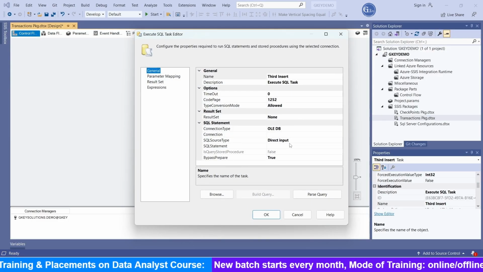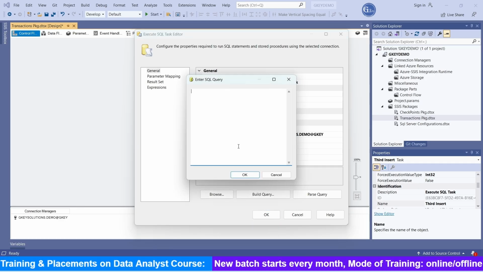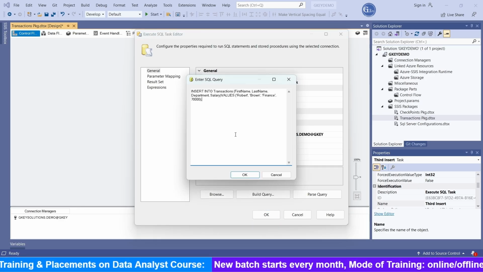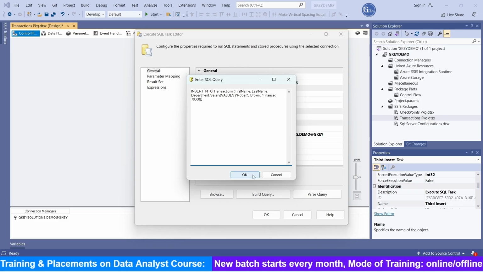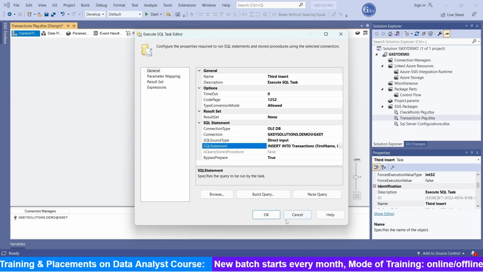I'll share all these scripts with you. You can use these scripts. For all of my trainings for SSIS, I'm sharing the script, package and expressions. If there are any queries, I'm also sharing the sources, so you can make use of everything for your practical purposes. I'm taking this as well.